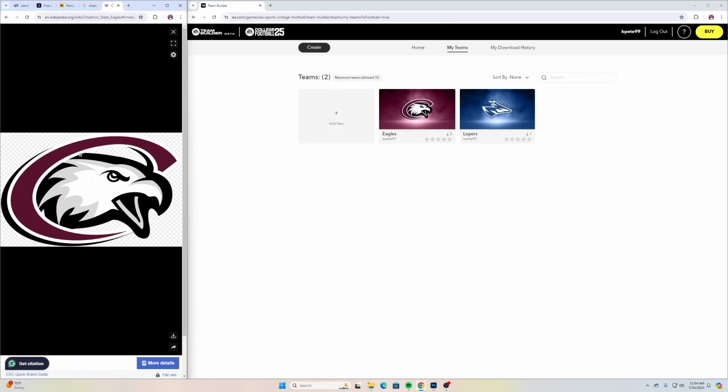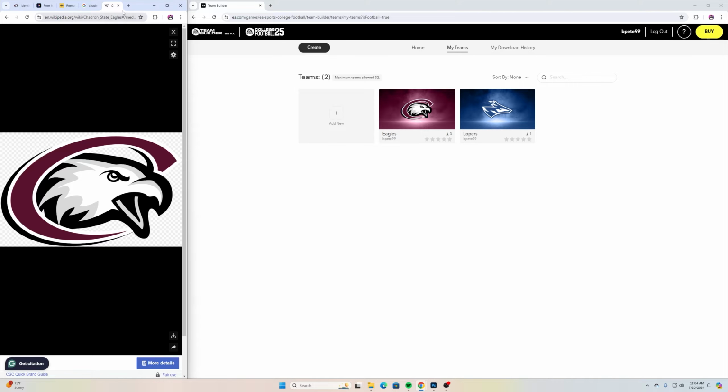A lot of the teams on Team Builder, you'll see the logo with a white rectangle around it. We don't want that. We want to see that lighted, foggy background behind it, not a white rectangle between your logo and the background.